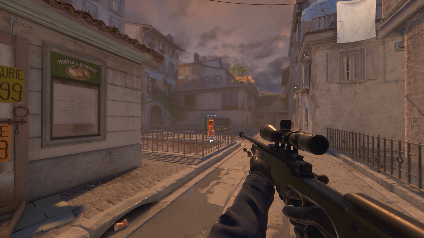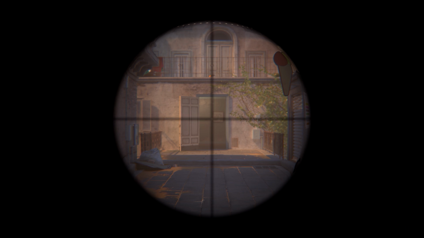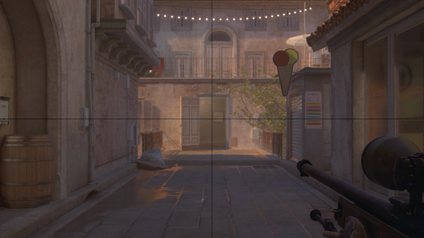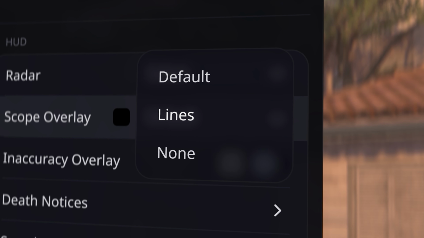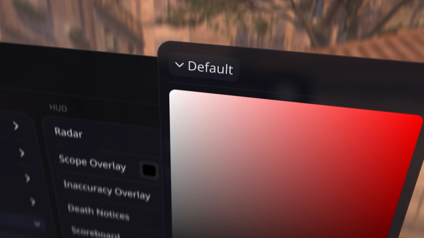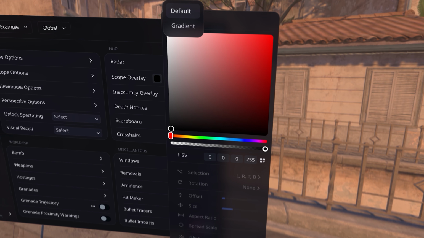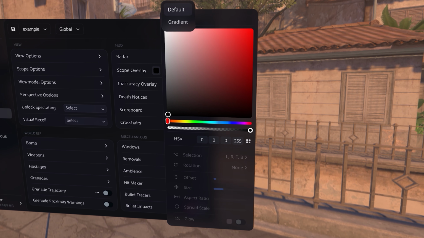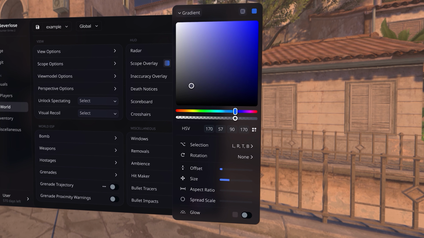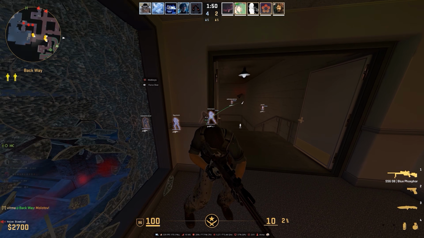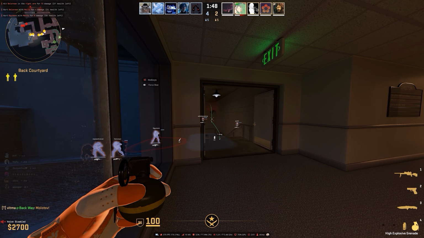This feature allows you to modify the scope while zoomed. To remove the darkening around the edges of the screen, you need to set the setting to Lines mode. Then there are two types of scopes to choose from, Classic and Gradient. With the Classic one, you can only change the color and transparency, while with the Gradient one, you can change everything. We won't explain each item because it'll be easier and faster for you to tweak the settings yourself and find the best option.